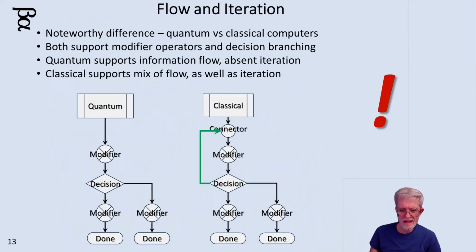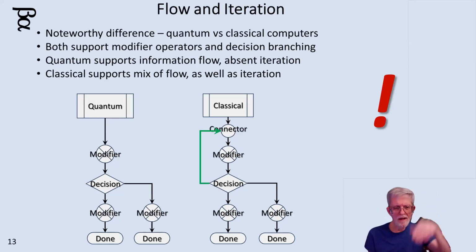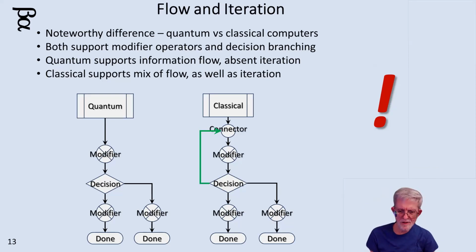So here's something that is different between the two types of computers. A quantum computer is kind of a top to bottom flow. You start your qubits at the top, you run it through modifiers, you might do some Boolean changes and come away with a decision branch, and then you come out the bottom with one or more answers. It's just flow, done, end of run. Now, if you want to optimize things, you have to reset everything and run the flow again and maybe get a more optimal answer. In the case of a classical computer, it can also do flow work.